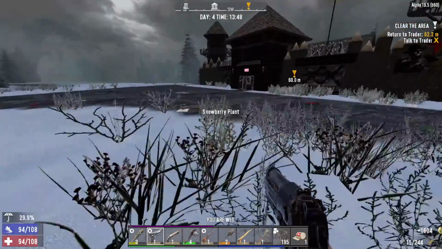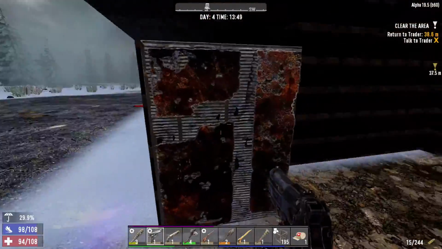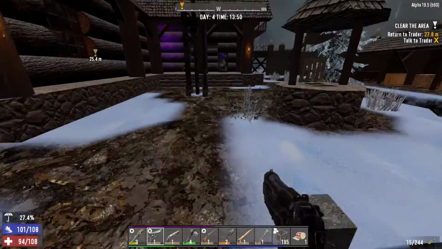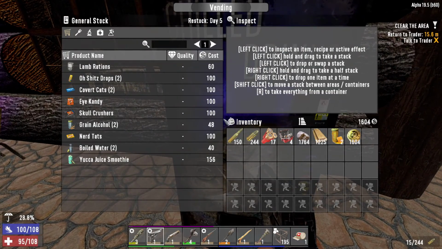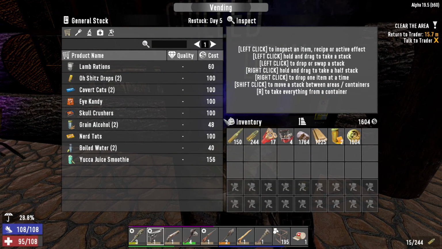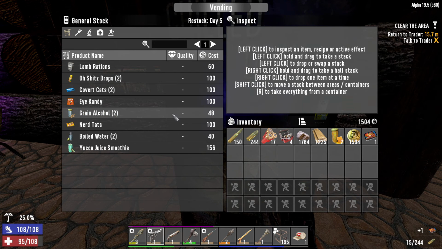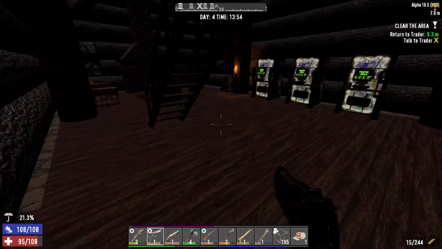Alrighty, so I went ahead and dumped some things off back at base. It is day 4, and he should have restocked by now. So let's go ahead and, first of all, take a look at what you've got in your skull crushers. That's actually pretty useful. I should probably grab that for today. Or rather, I should grab that for Horde Day, Horde Night.